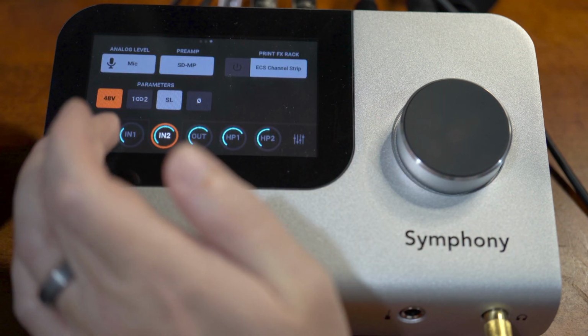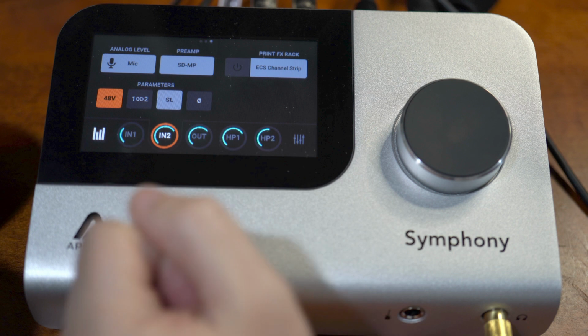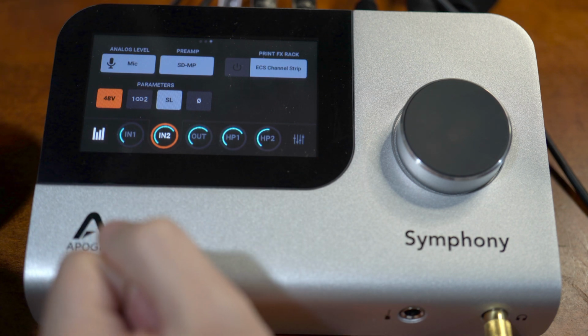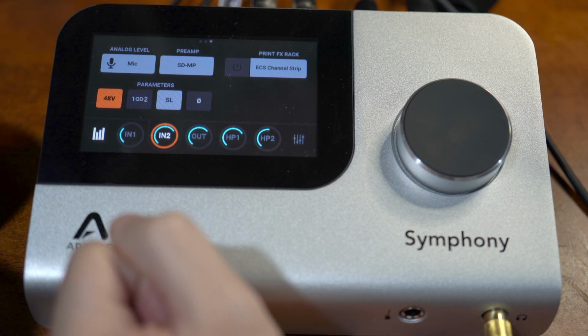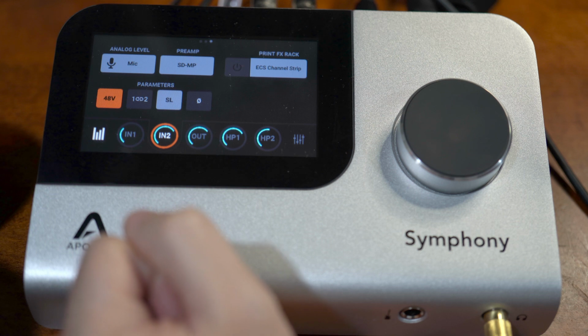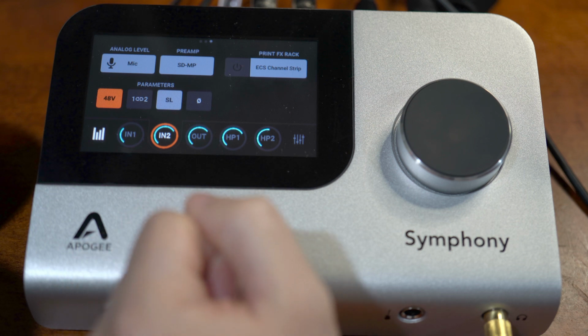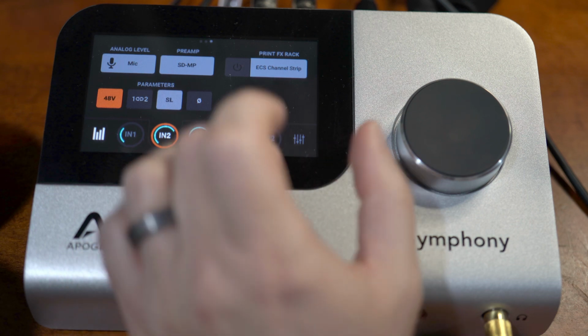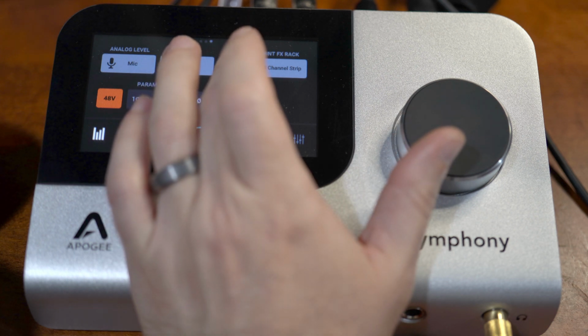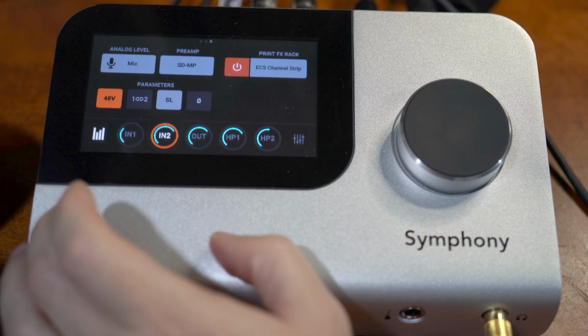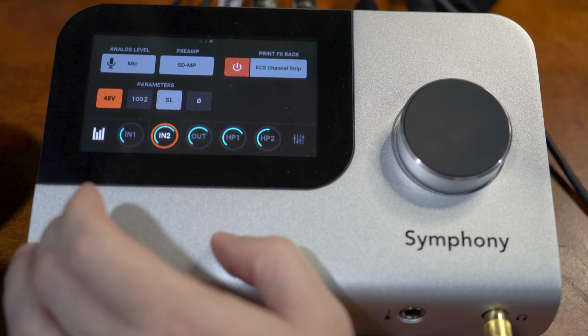So, moment of truth. This is me talking with these standard settings. Again, this is still the built-in Symphony Desktop stock preamp, just in case you were wondering. And now I'm going to go ahead and turn on the channel strip, and you can hear that compressor. Again, don't judge the settings. It's just for illustration purposes. But clearly there's a compressor now on my voice. You can hear the difference.